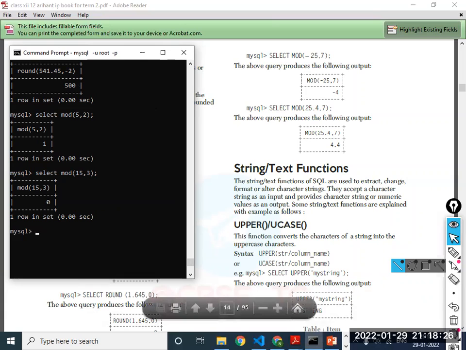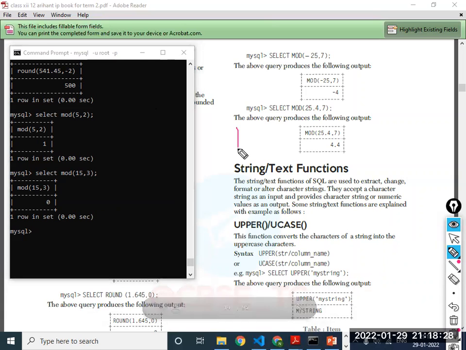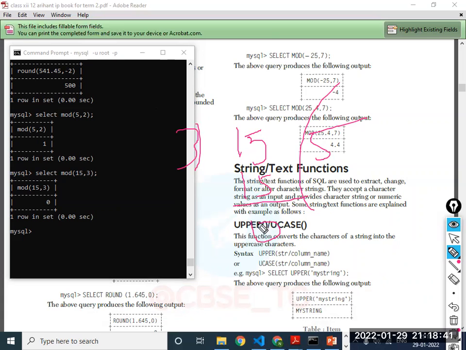If I explain it this way, 15, 3, 5 is 15, so 0. This 0 will come.